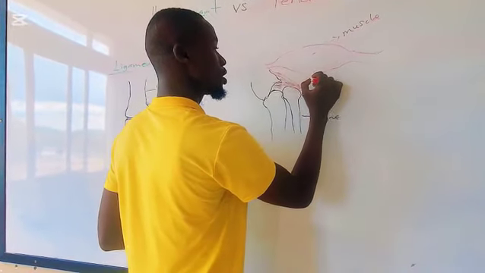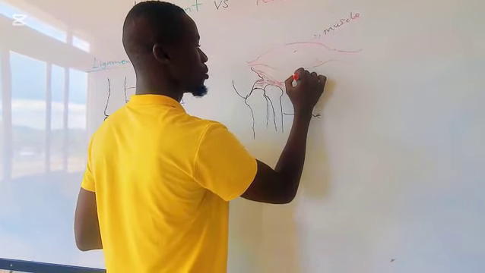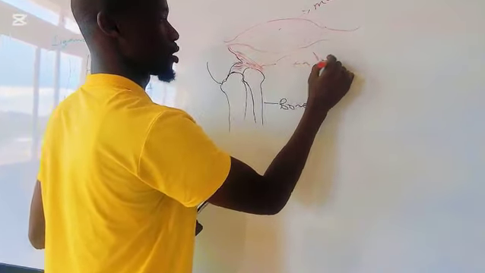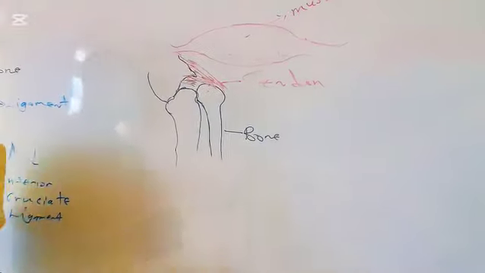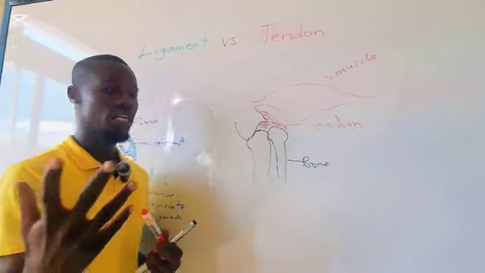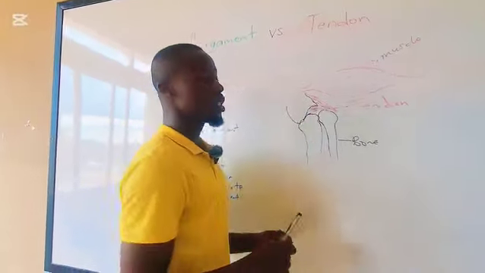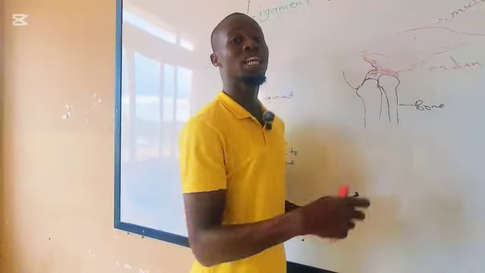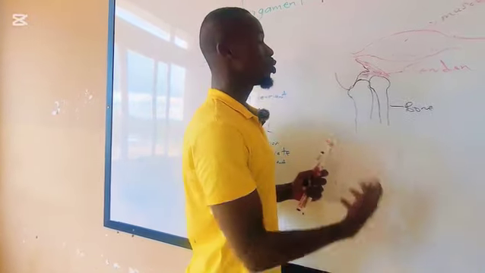And this is the tendon, the ligament. Tendon. All right. So one important thing about the tendon is that the tendon helps in allowing the muscles' force to attach to the skeletal muscles and to allow movement.